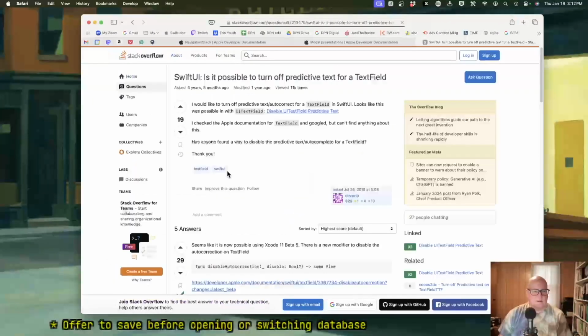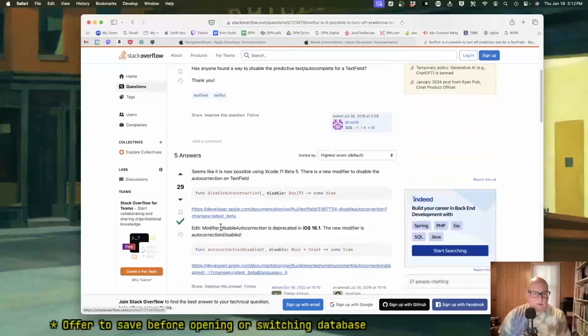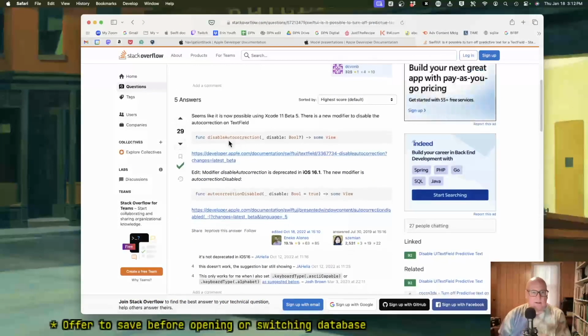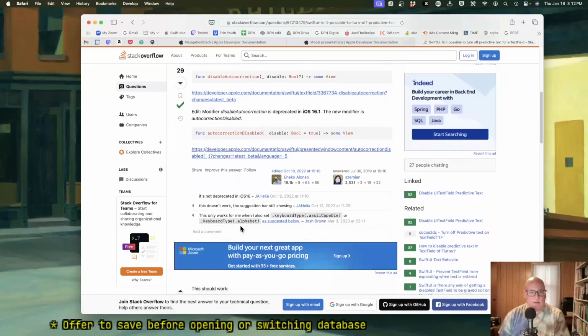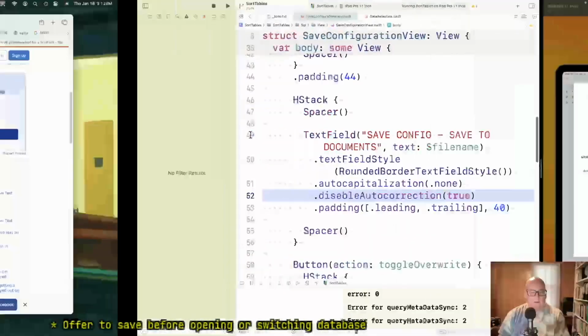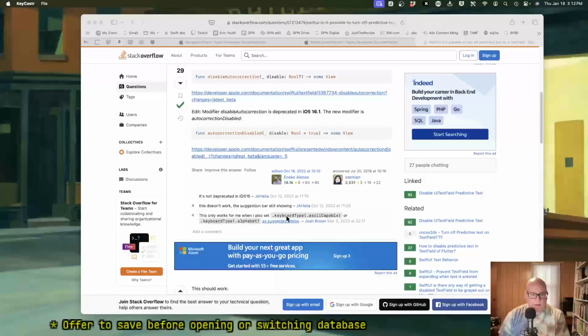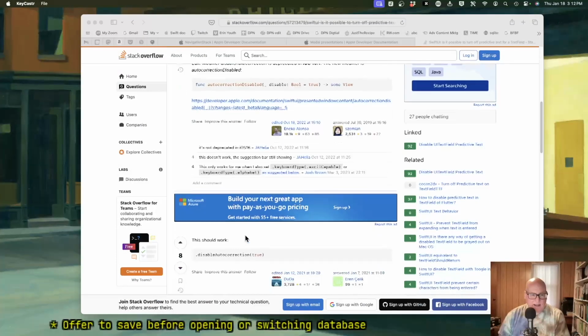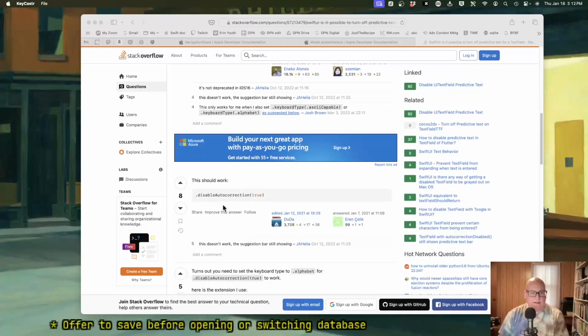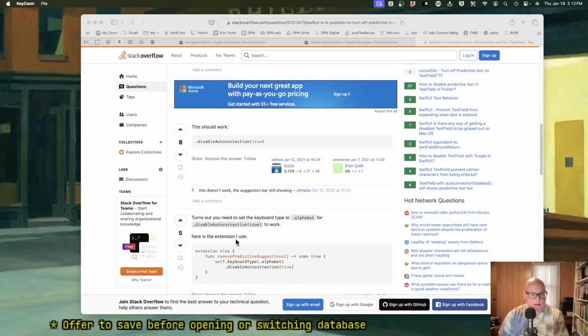Predictive text for a text field. Seems like it is now possible. Disable autocorrection. Deprecated. New modifier: autocorrection disabled. I don't want to do that. Disable autocorrection true, yes. I need to set the alphabet.